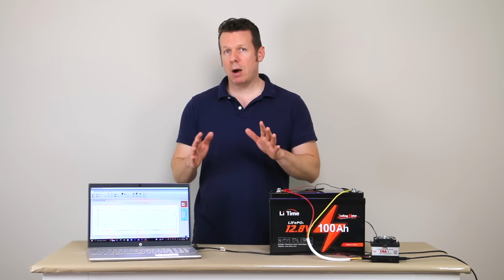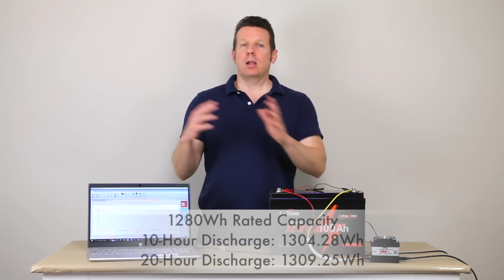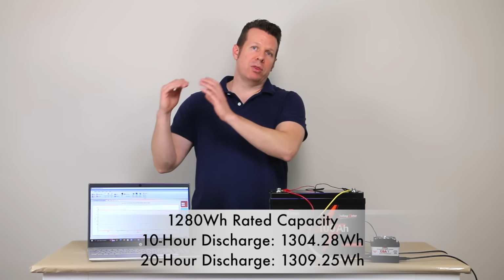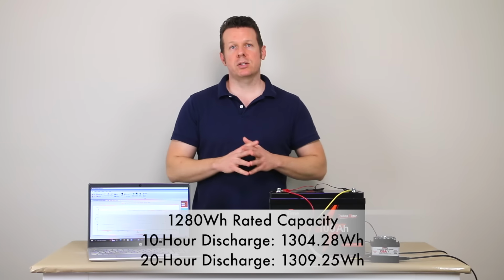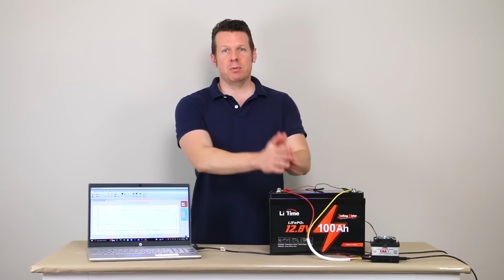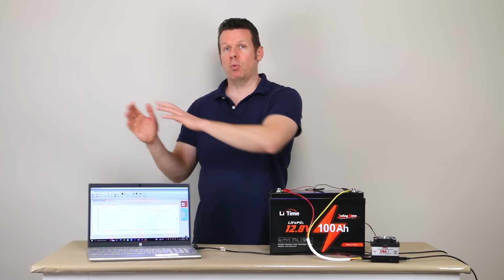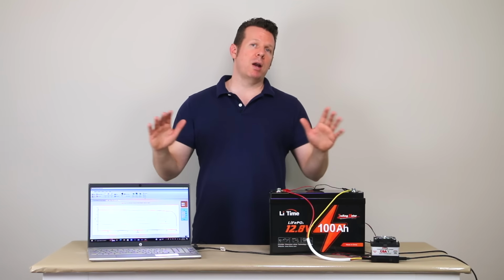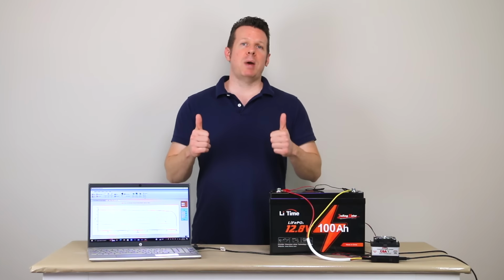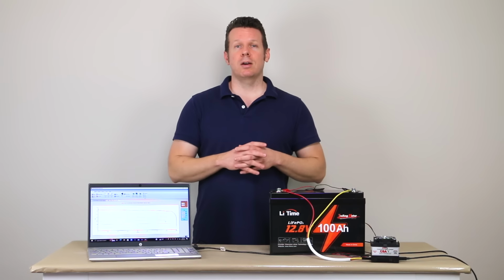When it came to watt hours, it's supposed to have 1280 watt hours. I clocked it at 1304 and 1309 in the various tests. So it is about 100.5% of capacity on amp hours and about 102% when we look at the watt hours. So either way, no matter what test I hit it with, it definitely passed, and it had the capacity that it was supposed to have in there.